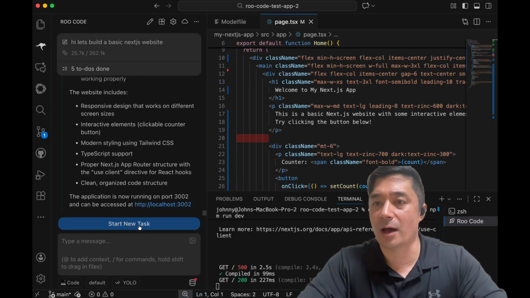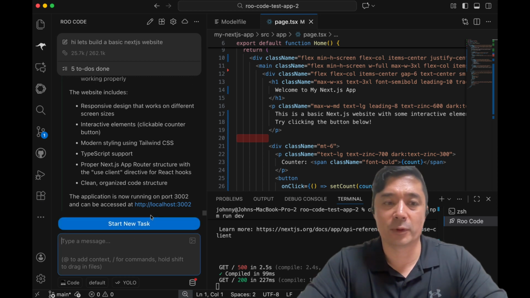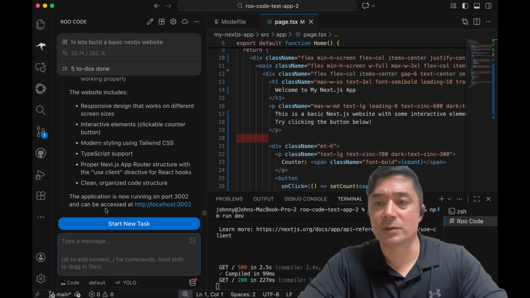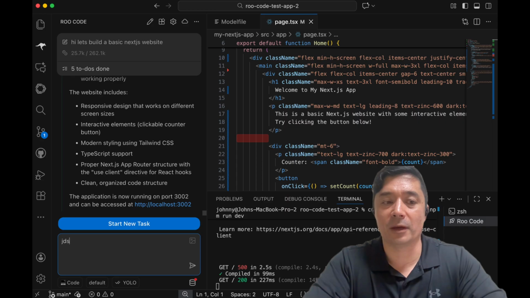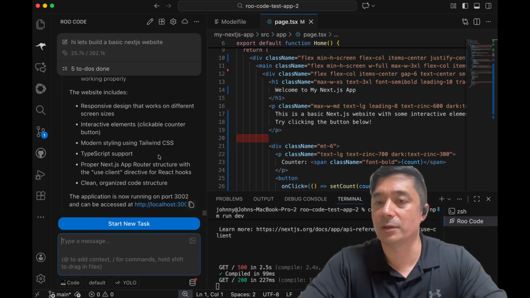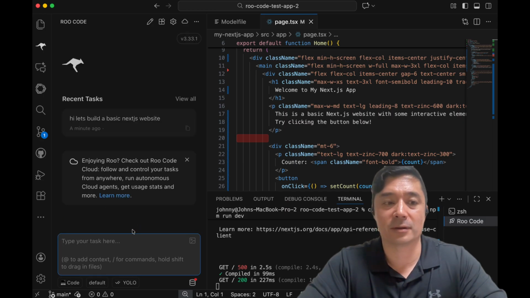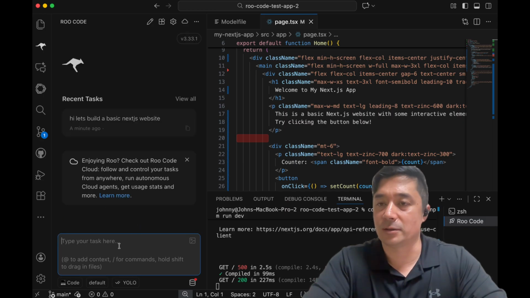So start new task. This is probably one UX thing that is a bit quirky. It seems like the conversation is broken down into tasks. So if I was to type something here, it would be replying to whatever I was previously in that conversation. If I want to break this up and give it a new task, then I just say it here.